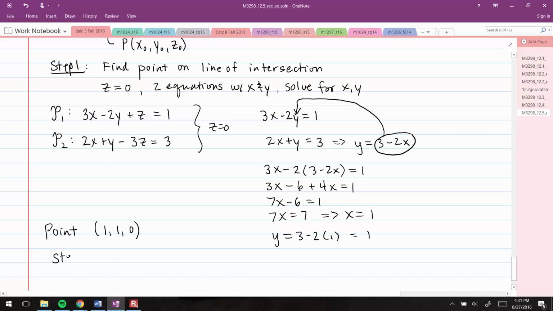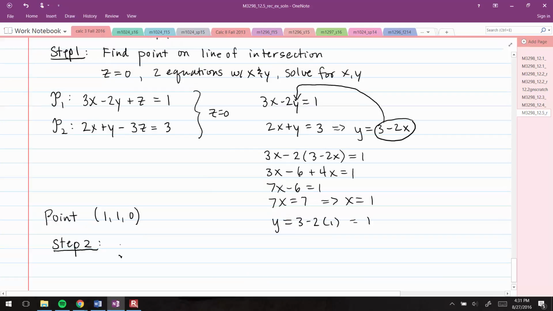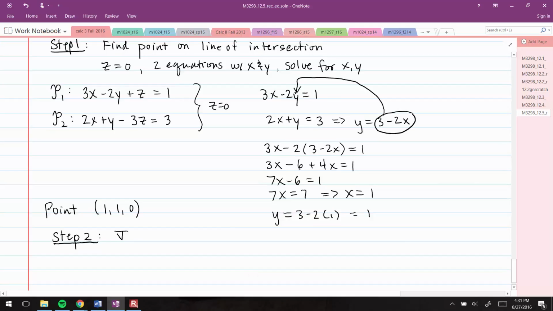Now we're on to the next part where we need to find that directional vector v in order to plug into our equation of the line. So keeping in mind that we're talking specifically about an intersection of two planes, we need to have a bit of information about how we find this directional vector. It turns out a good way to do that is to note that the cross product of the normal vectors to the planes will be a directional vector you can use.